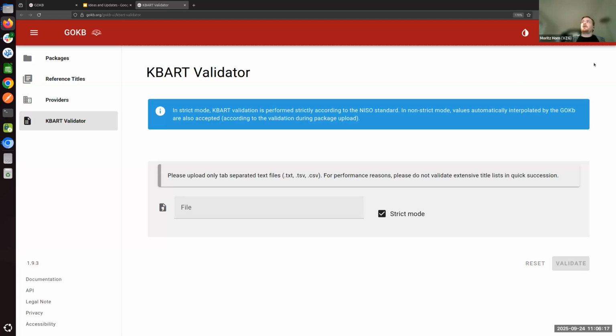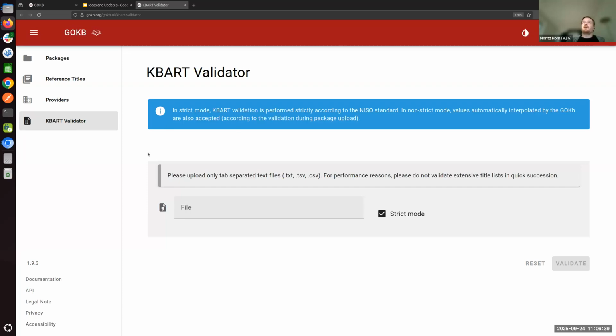But without a login, you can still use our KBART validator, which is basically an offshoot of our internal validation, which we use for users when they're importing KBART files.